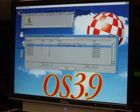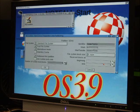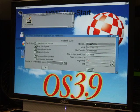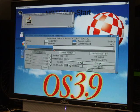So now that I have it installed, we would go ahead and partition it. Default partition sizes. If you wanted to change it from FFS, from Fast File System, to PFS or any other custom file systems. Normally, I would create a smaller partition for Workbench. This is all just drag and drop. We'll say 500 megabytes for Workbench. Let's call that partition name DH0. Oh yeah, I didn't have the option to restore to default setup here.